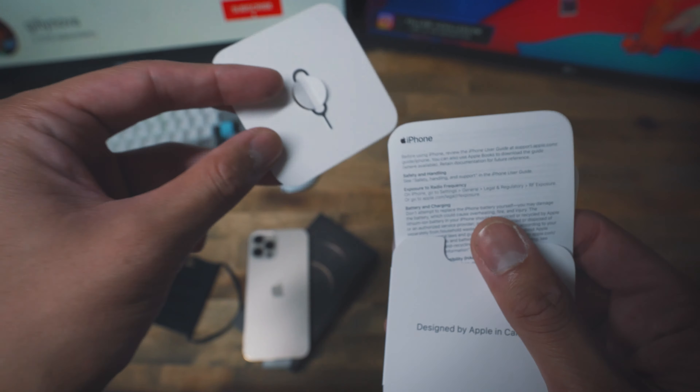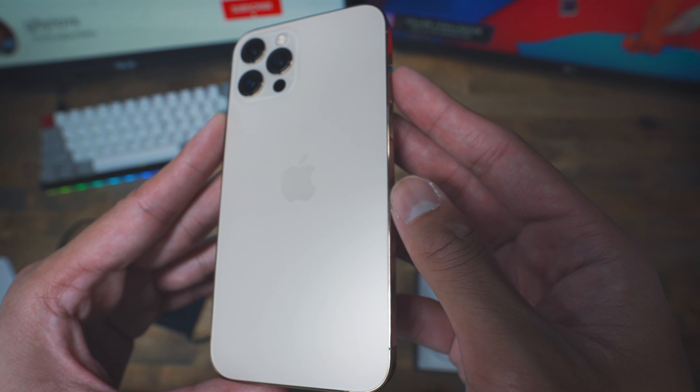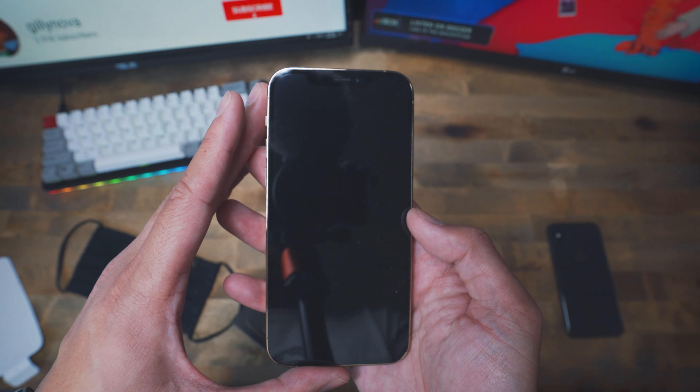Now let's remove the paper screen protector — and bam, you can clearly see me reflected. Here is a close-up all around. On the very back we have a nice frosted matte finish so you won't see any fingerprints. On the side we have stainless steel in gold — very nice in my opinion, that's why I picked this color. Obviously you can see all the fingerprints, but as I mentioned, you're most likely going to have a case.